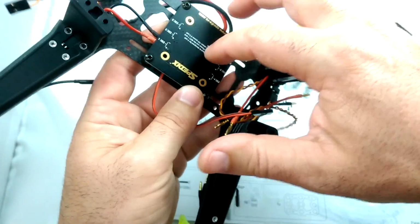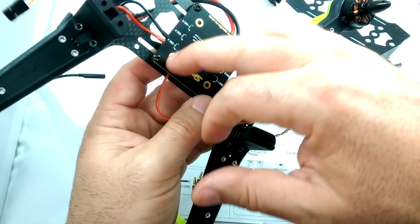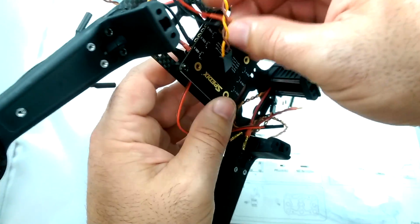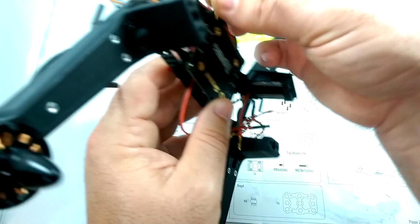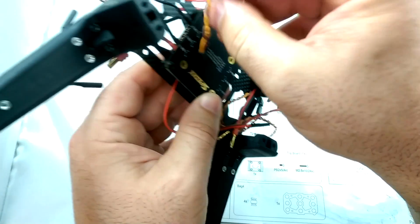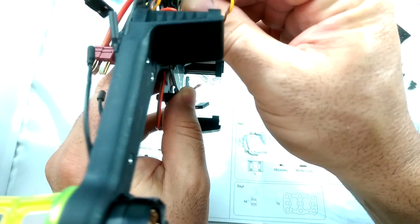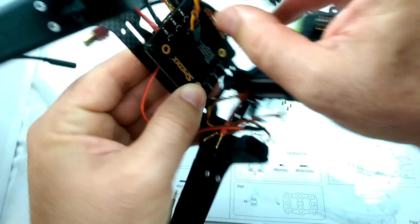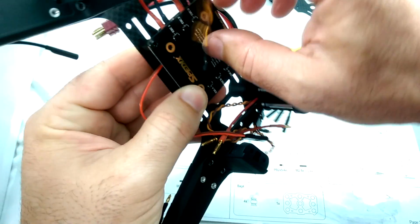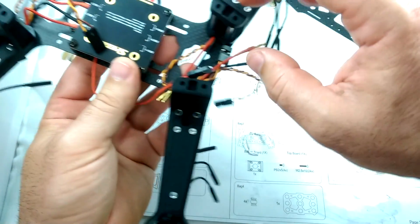Now this is a power distribution board that can actually handle 6 ESCs, but we only have 4 on this craft, so we're just going to go to the ones closest to the ESCs. So we're going to skip that middle one and we're going to go to 3 on this one. And same thing for the other side.